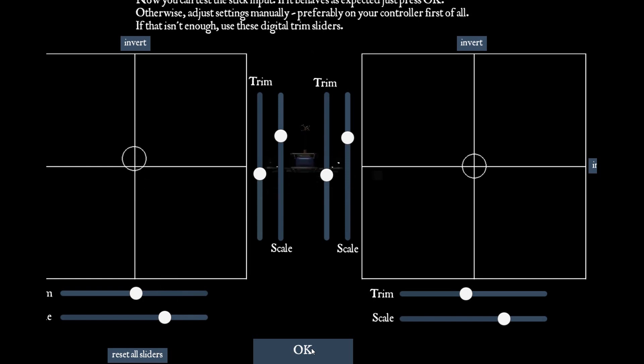Then I move my right control stick to the left and click OK, then all the way up and click OK — and now I'm done. You can see my controls are centered. The left stick left and right gives me power and yaw, and moving the stick on the right lets me tilt or move up and down, since I can do some aerobatics as well. It tells me I can test the controls, and if it behaves as expected, press OK. It did behave as expected, so I press OK.